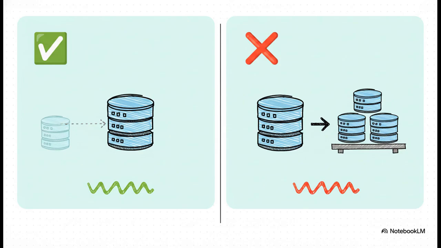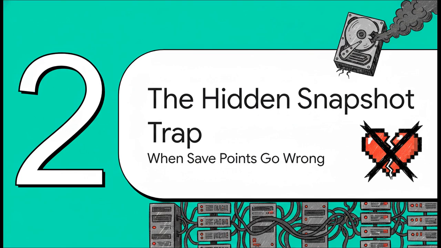It's totally dependent on those original base disk files. It's not some independent standalone copy you can just archive and forget about. Getting this one thing wrong is the number one mistake people make, and it leads to disaster. And that little misunderstanding leads us straight into the hidden trap. That super convenient save point that we all love to use can backfire on you, big time. If you don't treat it with some serious respect, it has a dark side that can absolutely wreck your day, your lab, and even your host machine's performance.